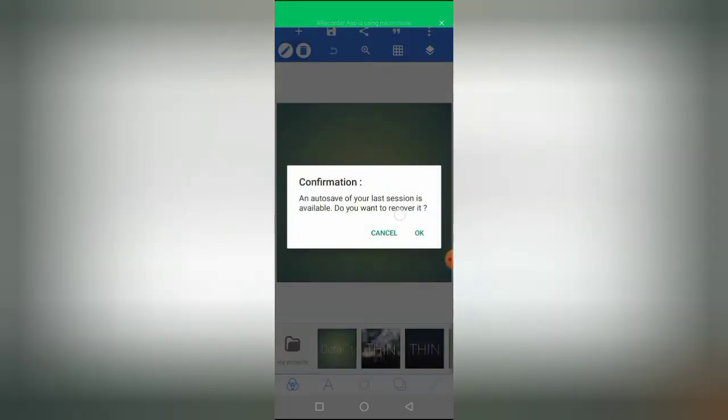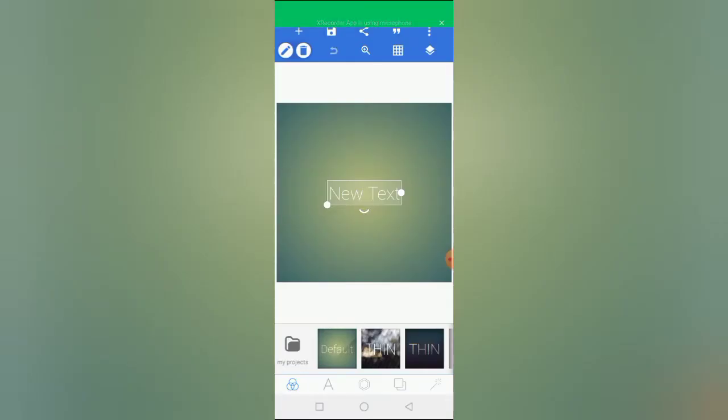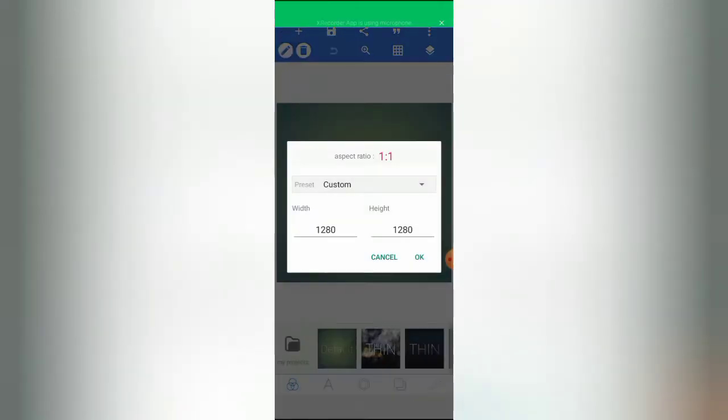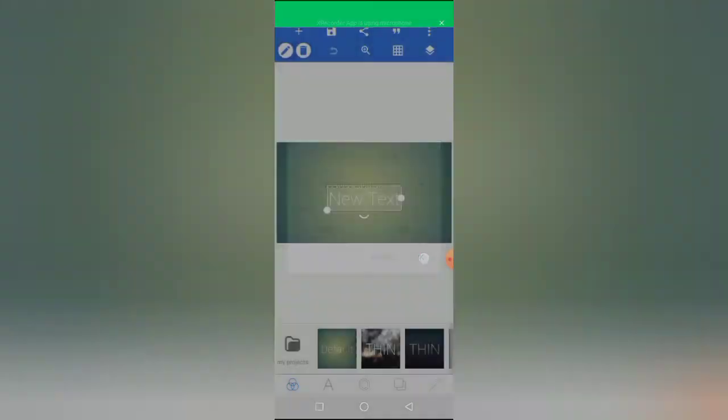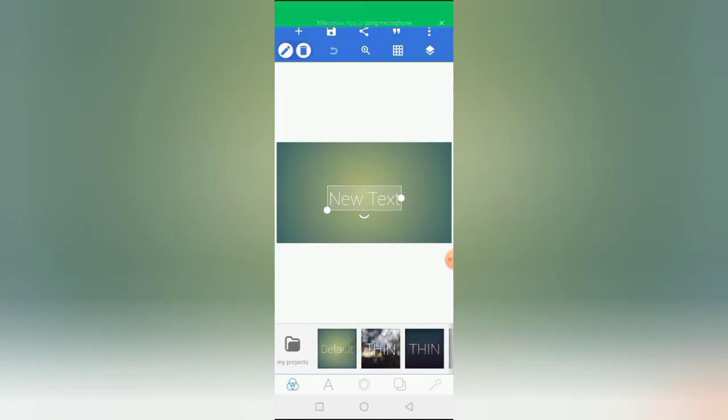It's free. So once you open your Pixel App, the first thing you want to do is insert the size of your image. So we'll come to image size and we'll choose custom and select YouTube thumbnail, because it's a YouTube thumbnail we are designing in this tutorial. So right now, here is the image size for YouTube thumbnail.